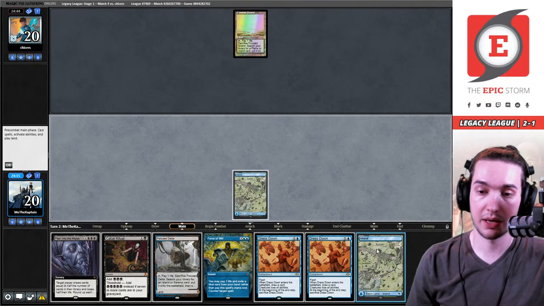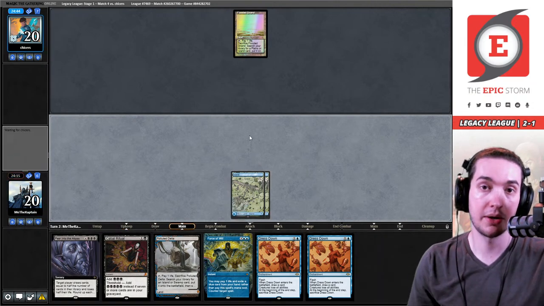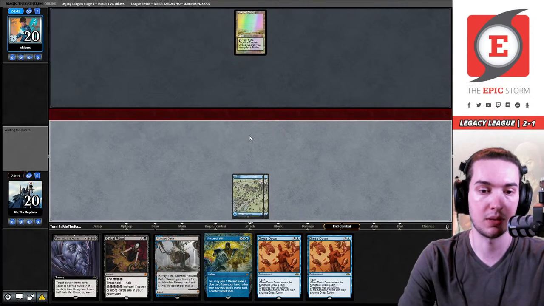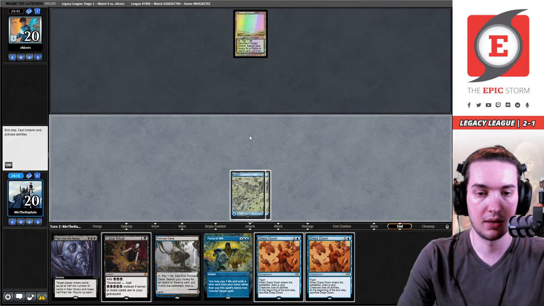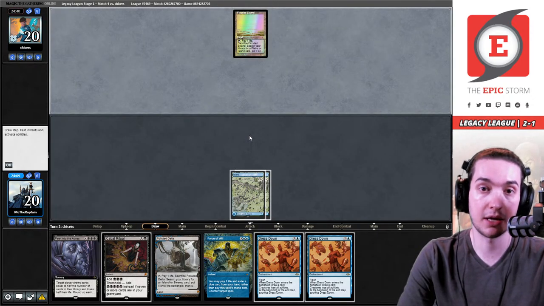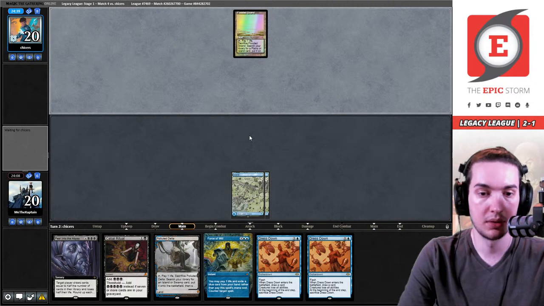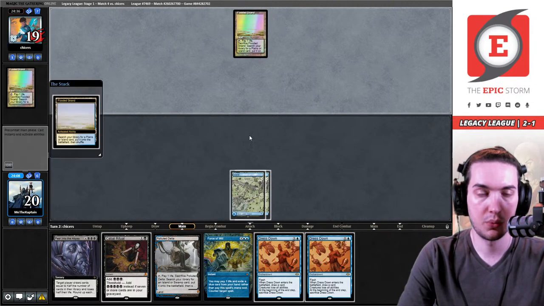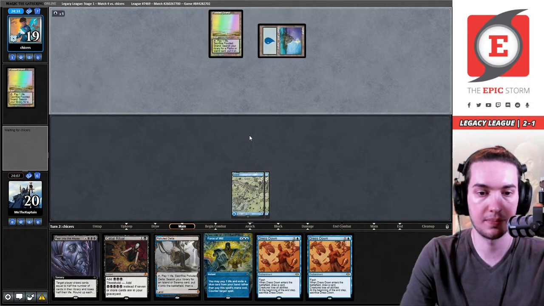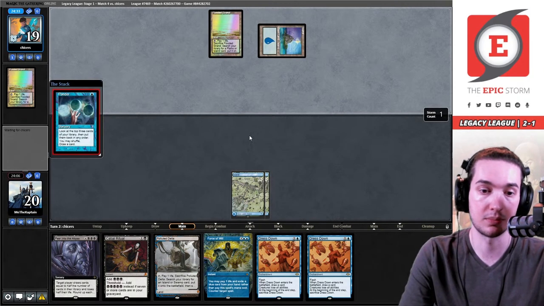Another island, and we can prolong the hidden information that we are also playing a second color as long as possible. And this Polluted Delta actually can get a basic Swamp. We don't ever really need more than one additional initial source of black mana, so it's nice.